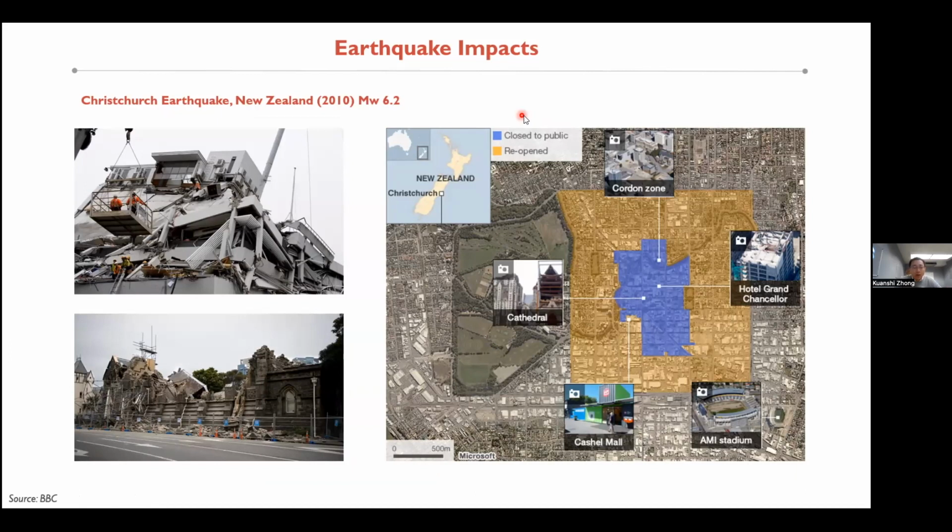One unfortunate example is the 2010 Christchurch earthquake, magnitude 6.2, which caused a small number of structures to collapse. But if you look at the right figure here, the blue color shows the closed region due to certain structures being damaged. Not all structures were decided to be closed and unfit for occupancy, but your structure can actually be influenced by nearby structures, which can potentially endanger your safety as well. So this sort of knock-on effect after a major earthquake also influences the local recovery from the disaster. And the economic loss will be really substantial if you close the central business district for even 2 years.